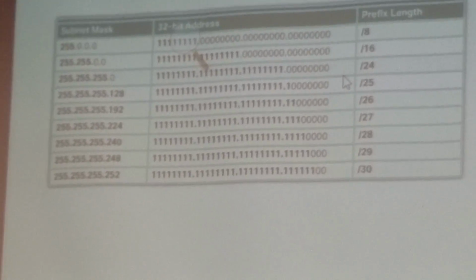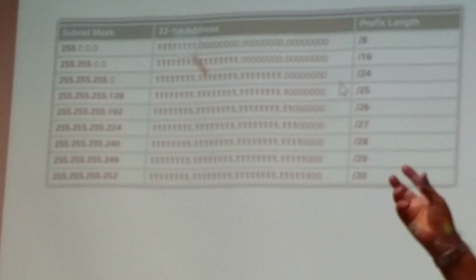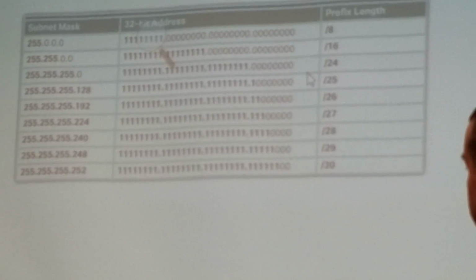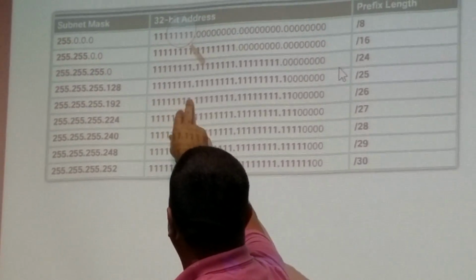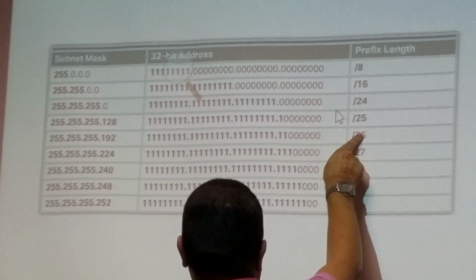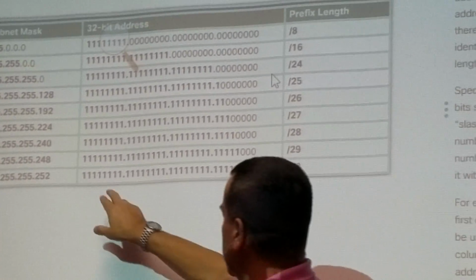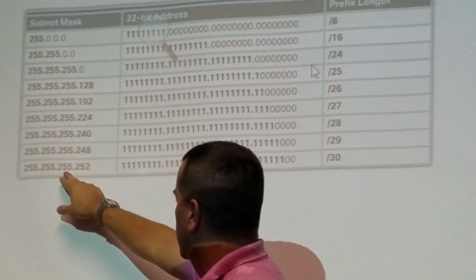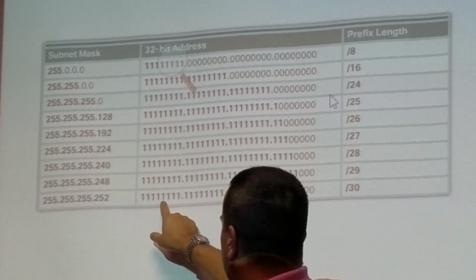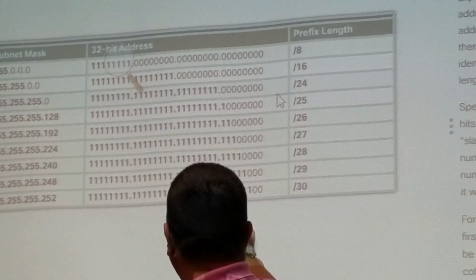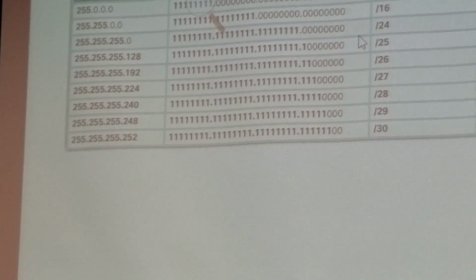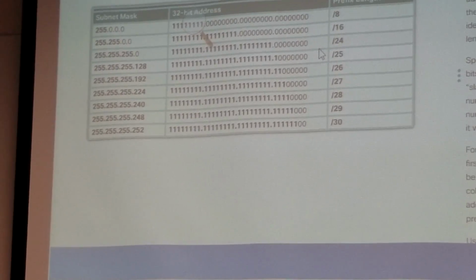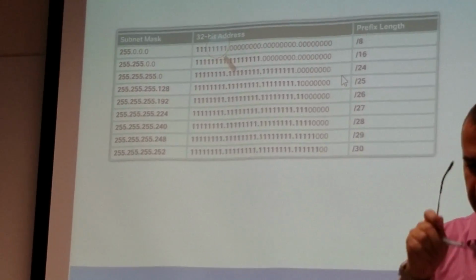So every single octet on the subnet mask is going to be 8 binary digits. If you have something less than 8, that's going to give us, in this case, 8, 16, 24, and 26. That's why it's 26 over here. What about this one? It says 255, 255, 255, 252: 8, 16, 24, 25, 26, 27, 28, 29, 30. That is the reason we have a slash 30. So that's a better way to say the same thing in a more compressed notation.